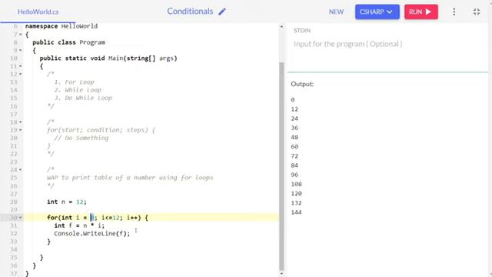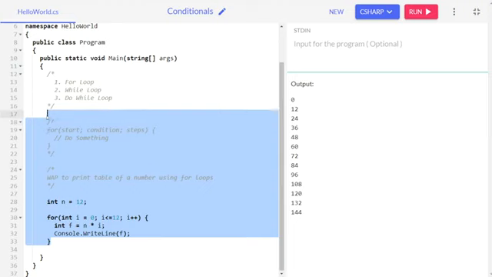Now I hope the concept of for loop is clear, because right now I'm going to go to while loop. So if you are not clear with the concept of for loop, make sure you practice it a little bit. Watch the portion of for loop, the one I taught right now. Watch that again, practice for loop, and only then go to while loop. So make sure you do that.